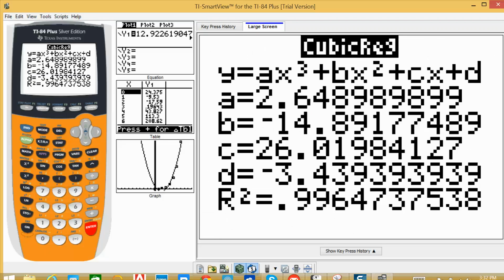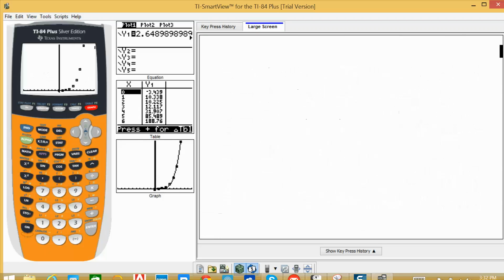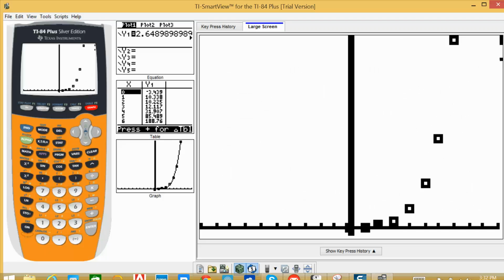Cubic regression. All right, my R squared this time is 0.996. And it will redraw here in just 1 second. There we go. Let's go graph. Cubic regression is even getting better.